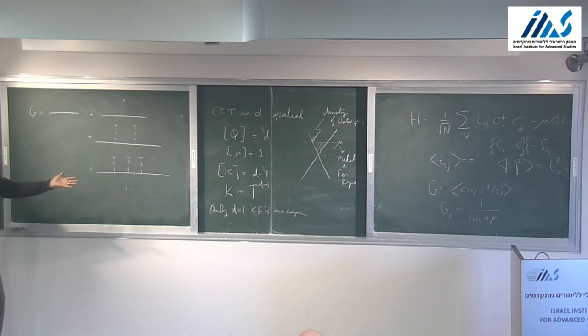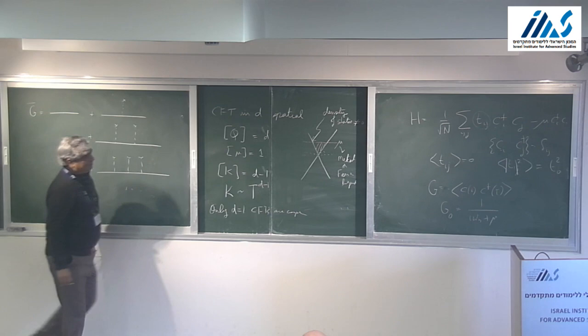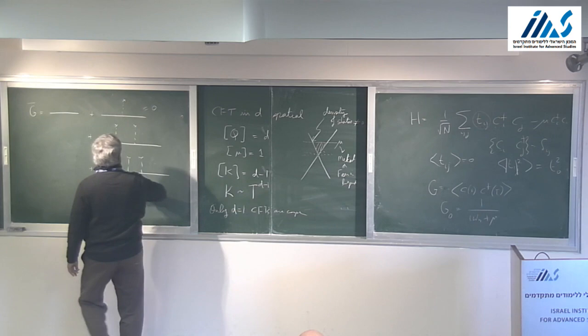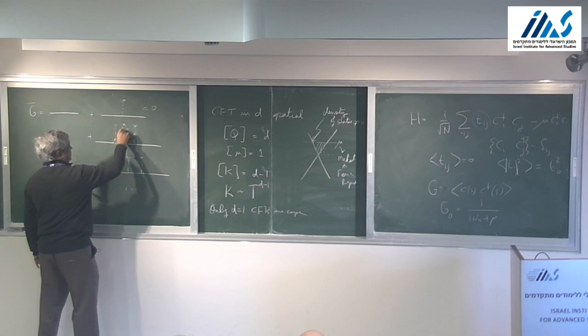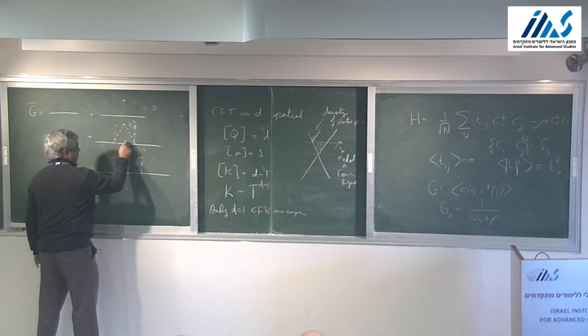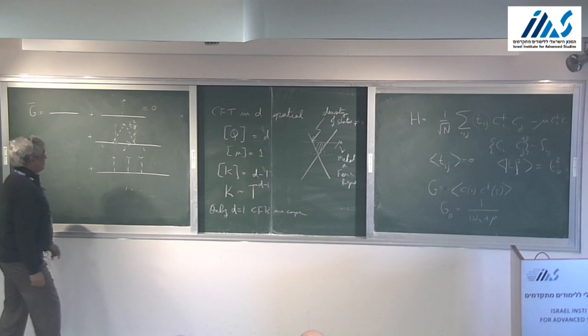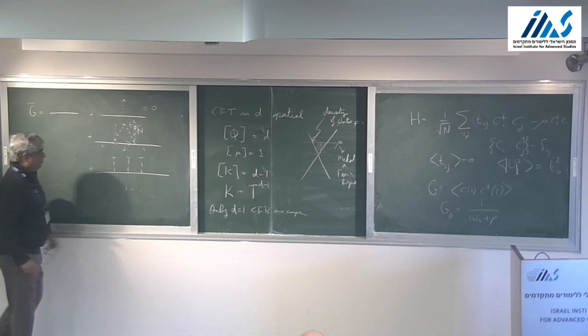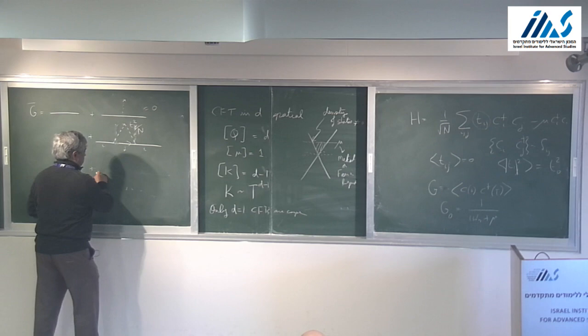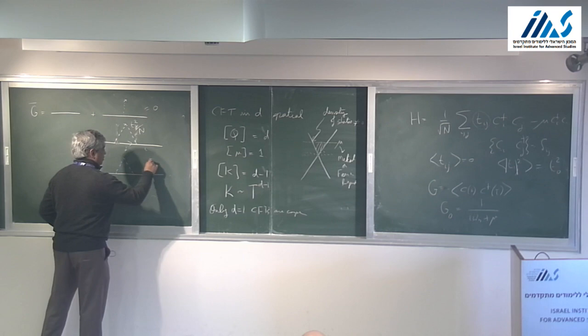So when you average these, because of this, the first term is zero. And this becomes, these average together, and it gives you a factor of t naught squared, and then these labels become ij. And you have to keep track of factors of n also, so there'll be 1 over n here. This one is 0, but what's the next non-zero term? Well, there's 2 of them. There's this one, and then there's this one.